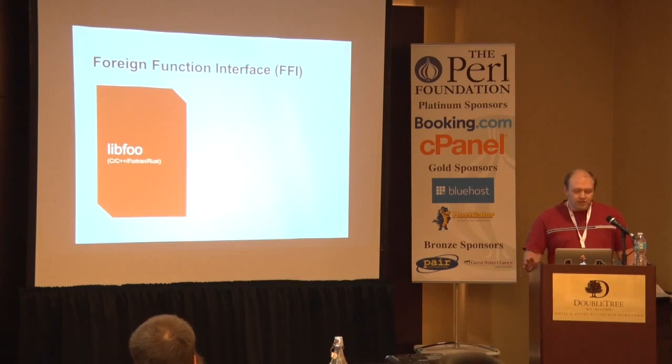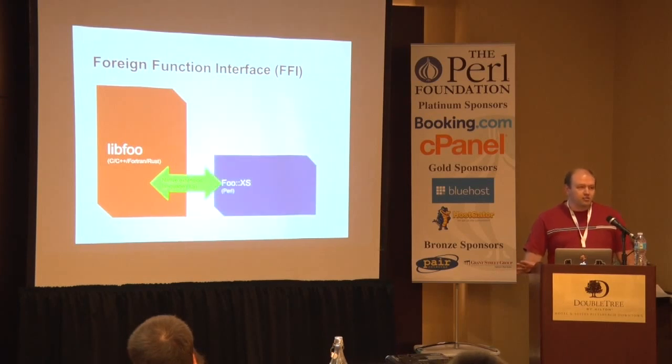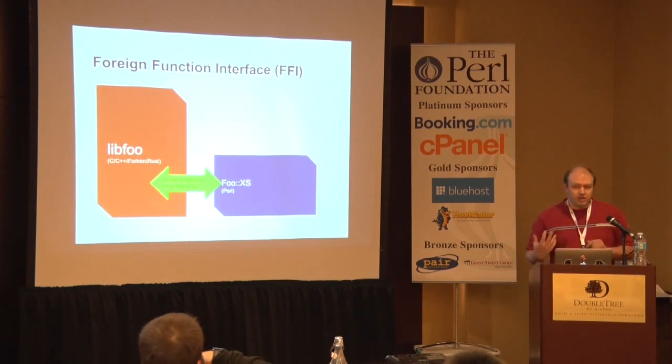So what is an FFI? An FFI is basically a method of combining different programming languages into the same application. And for those of you who've been paying attention, you probably know that Perl already has its own FFI called XS. You have some XS code that gets compiled into C code, that gets compiled into machine code, which then gets called by the dynamotor. Now, if that seemed like a lot of steps, then you're right, it's kind of indirect, there's a lot of indirection.